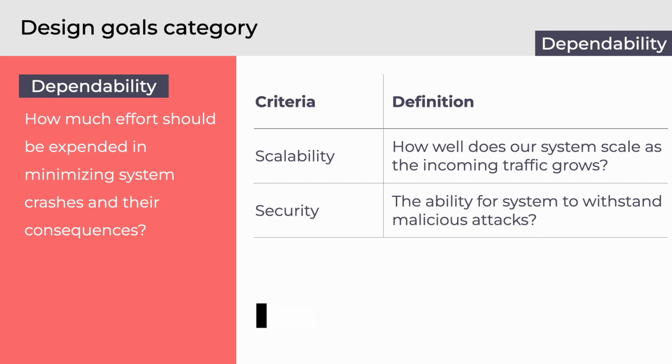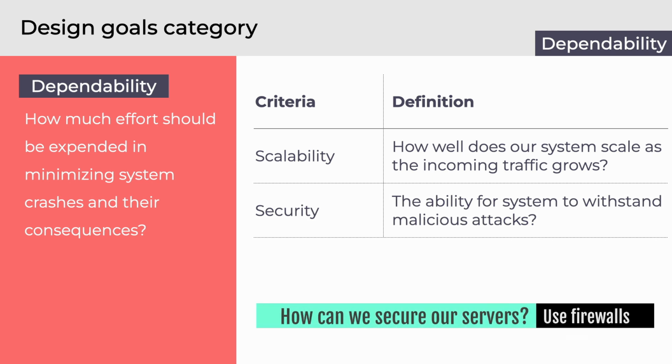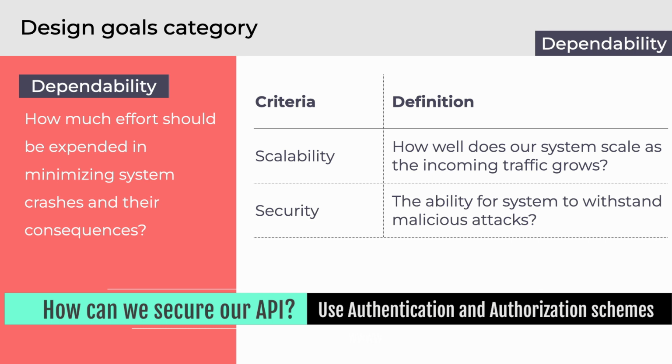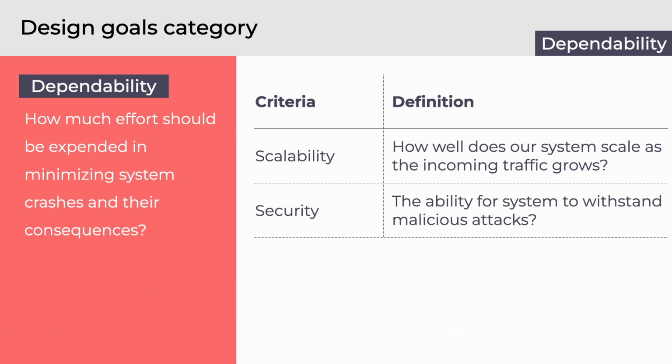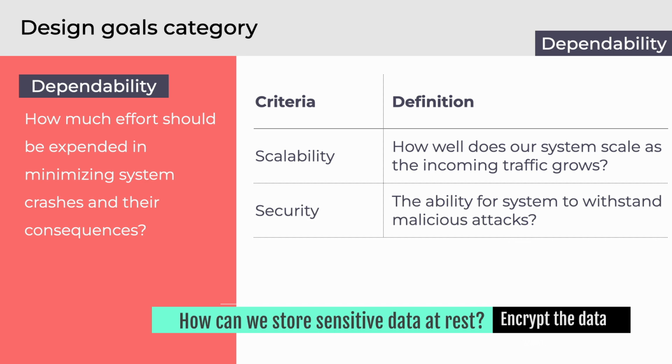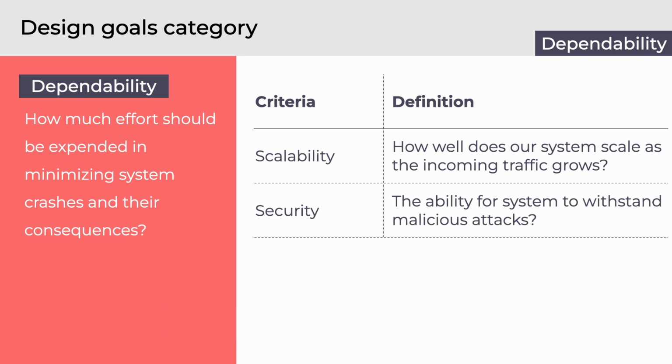We can secure our servers with firewalls and other system hardware and software components to avoid such attacks. Question 2. How do we plan to secure our API and services? We may choose to secure our API and services using JWT access tokens and other authentication mechanisms and authorization schemes. Question 3. How do we store sensitive data at rest? So we can choose to encrypt data, which means that it has to be unencrypted before it can be used, thus increasing response time for our service. Such concerns would lead us to define security goals that would make sure that a system is more secure.